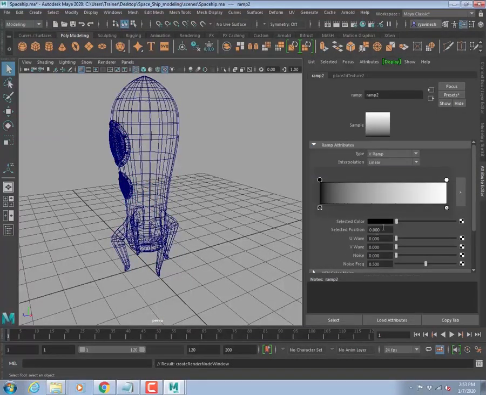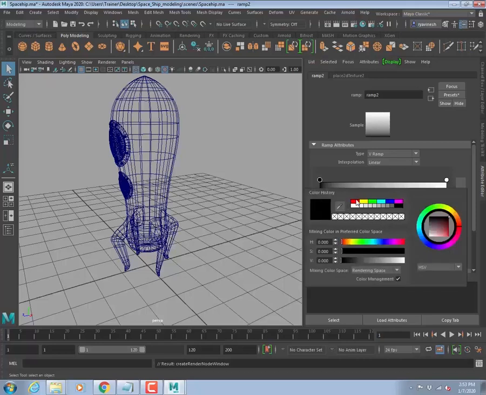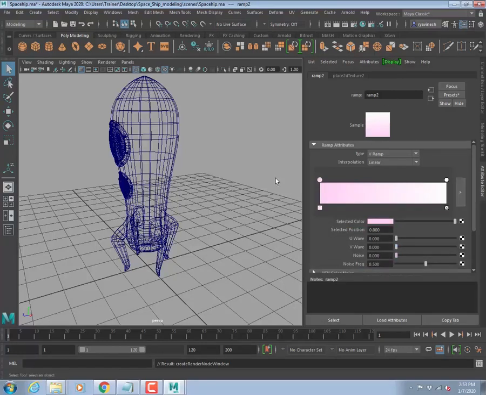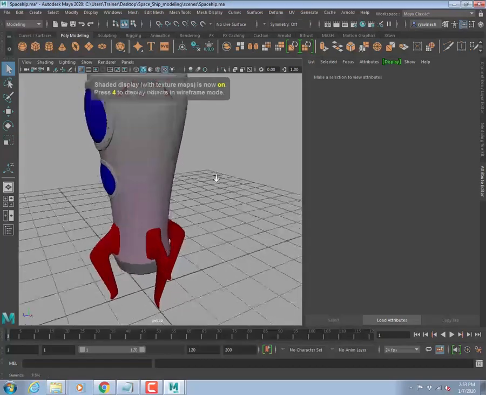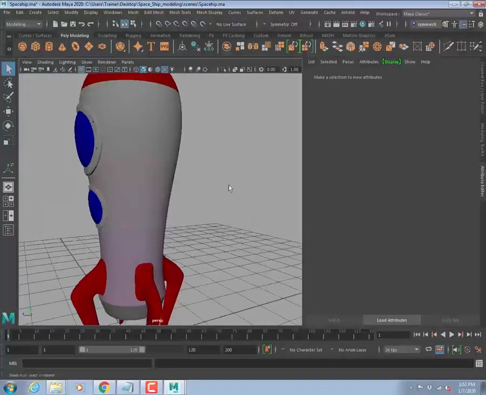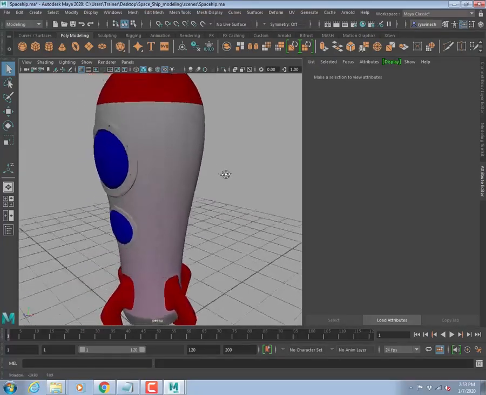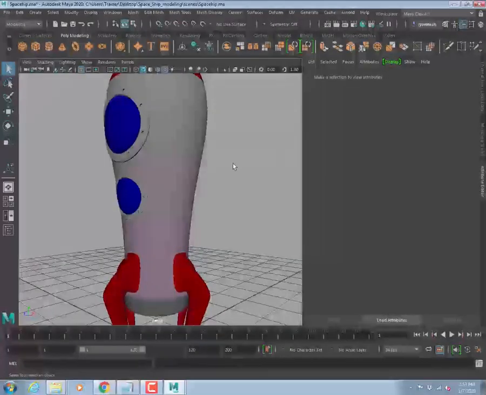So this is going to be a pinkish color, pink to white. When I press 6, I can see, can you see that? I can see it clearly in my monitor. Alright, so that's how you do it.